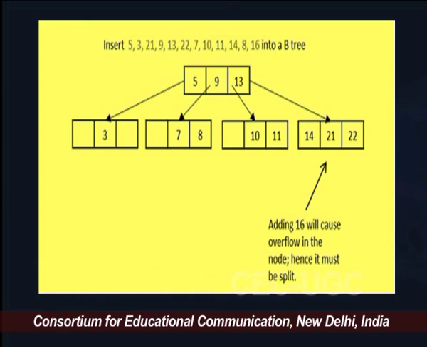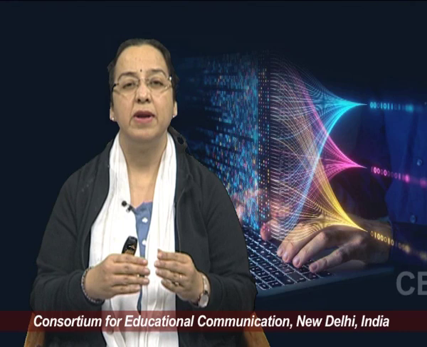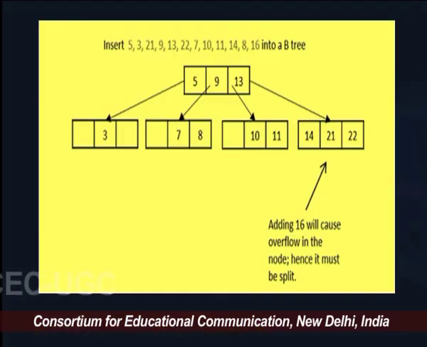So, this was the situation which is being carried from the earlier situation. Now, if we want to add one more number which is 14, we can easily add it in the node which is having 21 and 22. If we talk about adding 8, then 8 is added along with the 7. Now, if we want to add 16, as per the search fashion, this 16 will be added into the last node, and this will be 14, 16, 21 and 22.